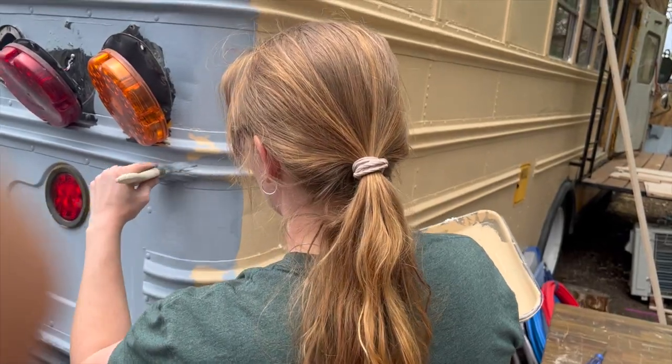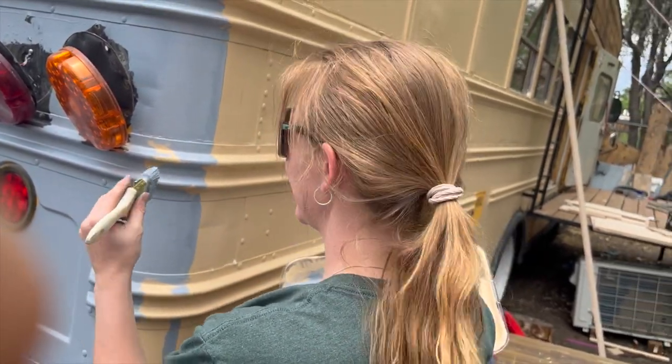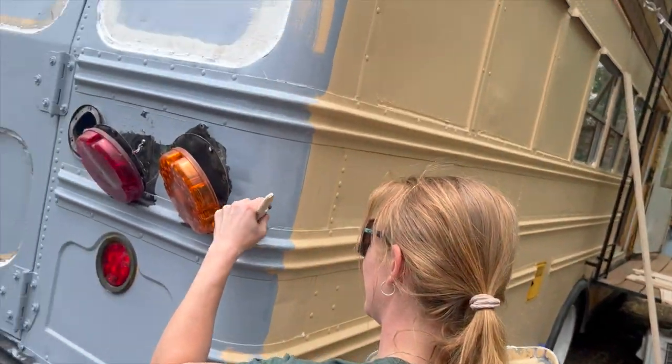Hey Elizabeth, what are you doing? Painting the bus. By hand.